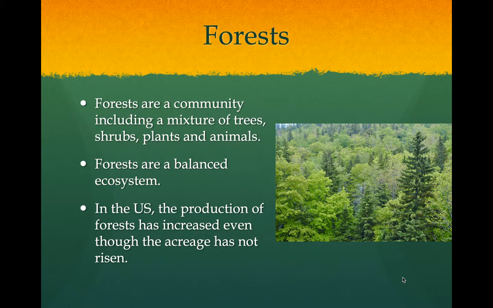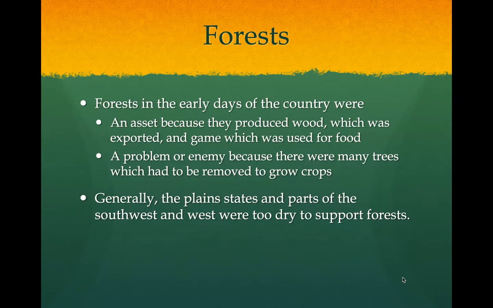So we're looking at forests. It is a big industry in the United States, even though when we look out at them, we typically are just seeing trees. In the early days of our country, there were benefits and there were issues with forest. They were an asset, absolutely, because they produced wood and it was exported. It was used for building purposes. There was wildlife and game that lived in those forests, and so that provided a source of food.